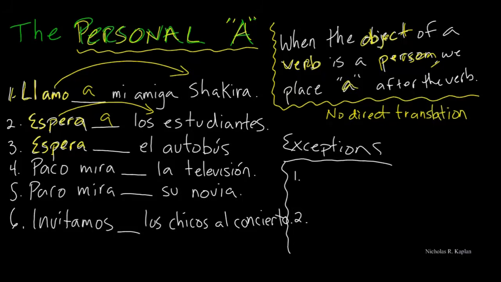All right, so again, esperar, which means to wait for. So she is waiting for the bus. So the object receiving the waiting is the bus. But the bus, that's not a person. So I don't need to put anything in there. I just leave it right there. Espera el autobús.